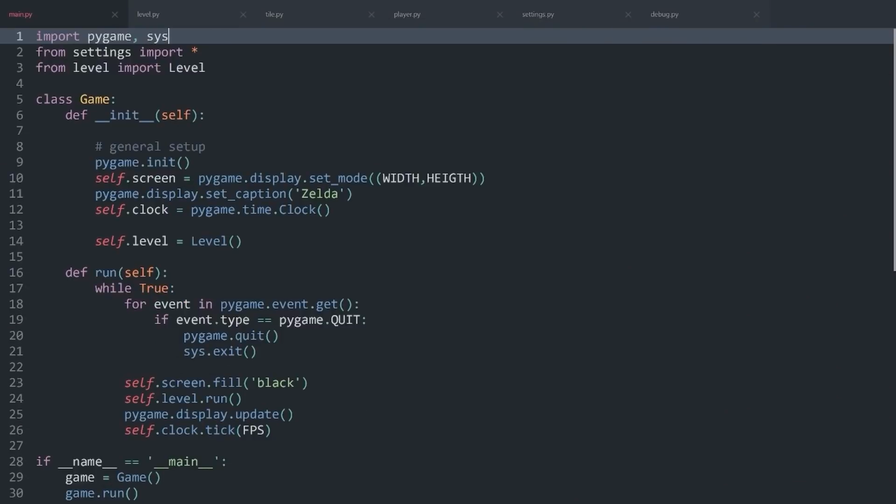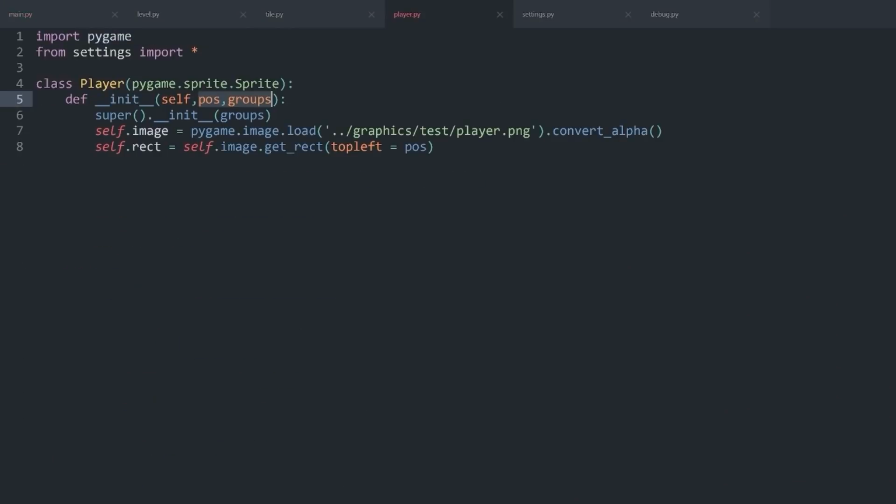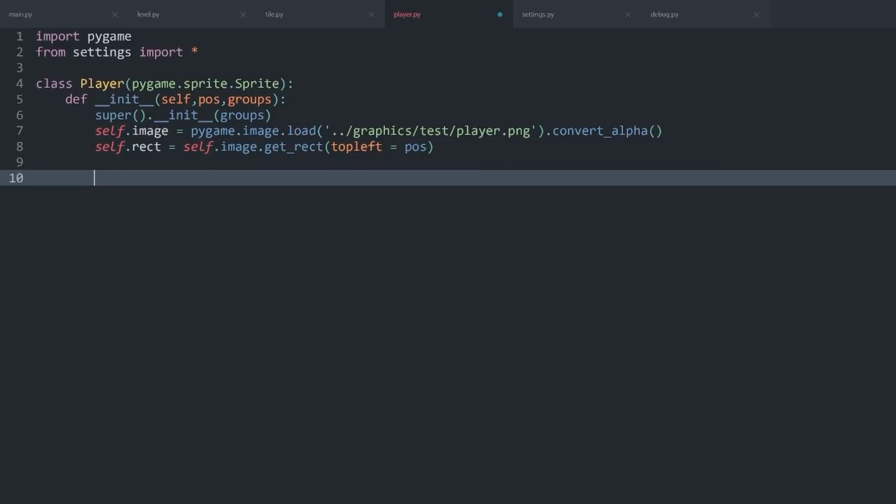Here we are back in the code, and I want to look at my player. And right now, our player really doesn't do all that much. So we have to add a few more things here. Now, first of all, we need some kind of direction the player is supposed to walk in. And this, in my case, is going to be a 2D vector. So self.direction is usually a good name.